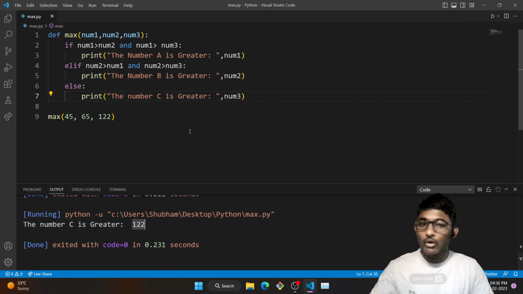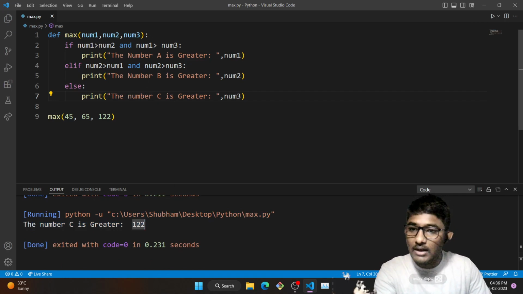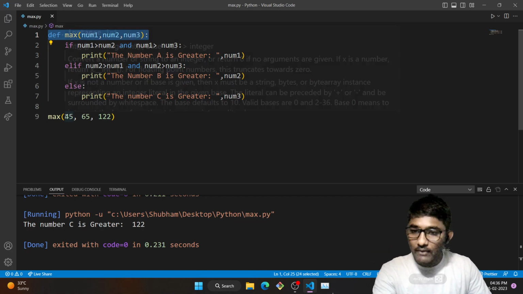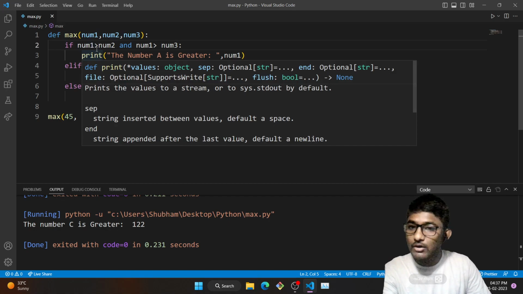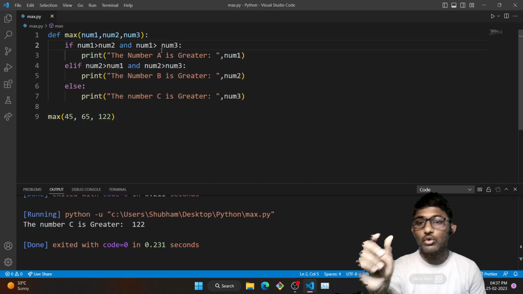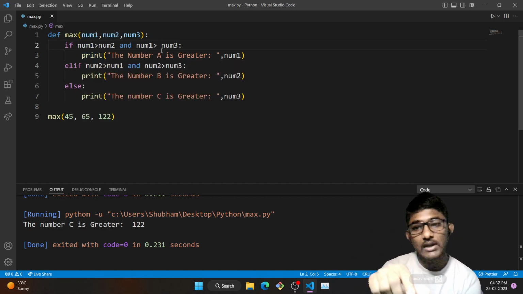Hope you got today's video. What we did is we just defined one function. We took three inputs from the user, that is, we passed the arguments 45, 65, and 12, and they were passed into number1, number2, and number3 accordingly. And then we defined an elif block. Here we considered a scenario where we compared each number with the remaining two. So number1 was compared with number2 and number3, and then a statement was printed.